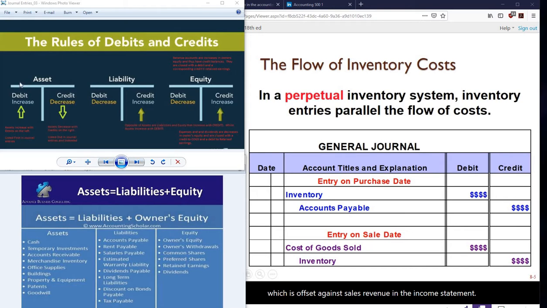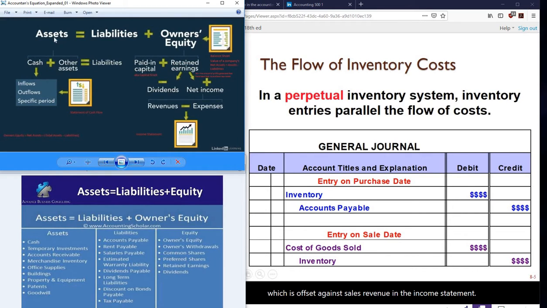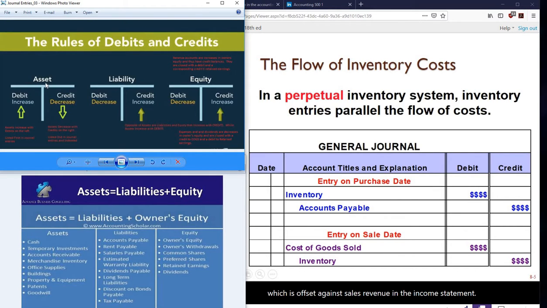This is the accountant's equation. So assets equals liability plus equity, which you guys have seen before. So I'm going to move through this one. Assets equal liability plus owner's equity, and we'll return to this material in a little bit. Here's the simplified version up top. Assets, and there's no equal sign, but there should be: assets equals liability plus owner's equity, or in this case it just shows equity.